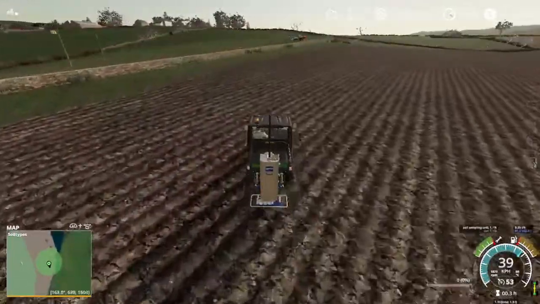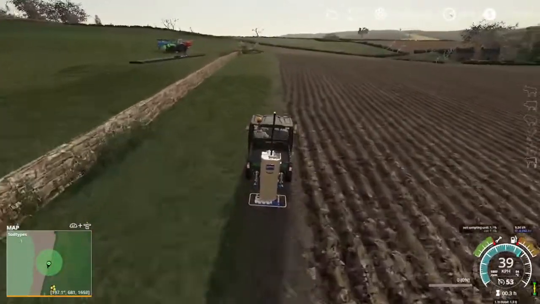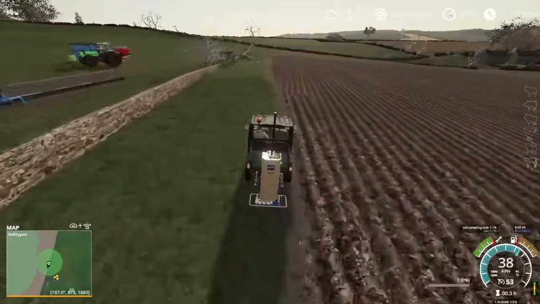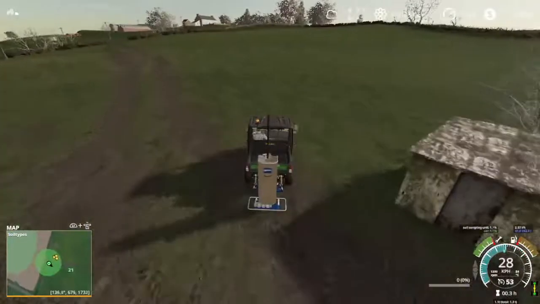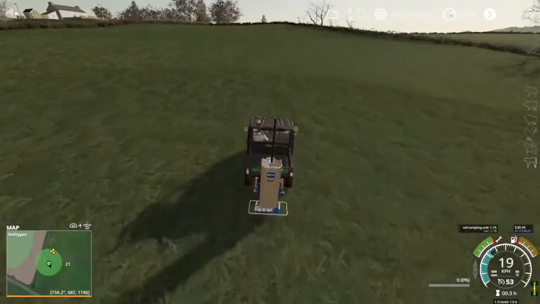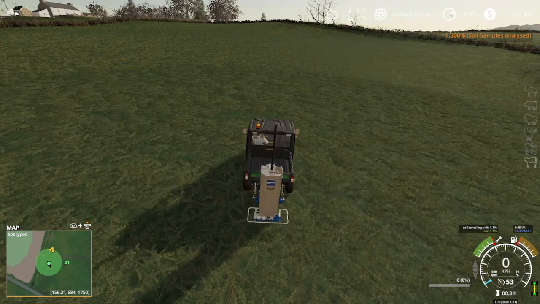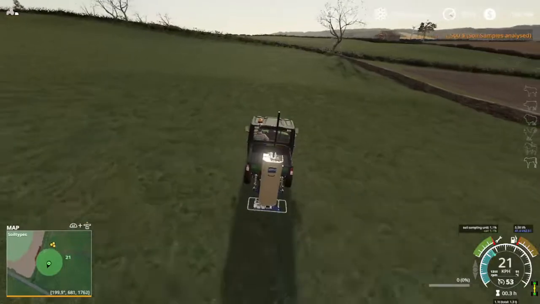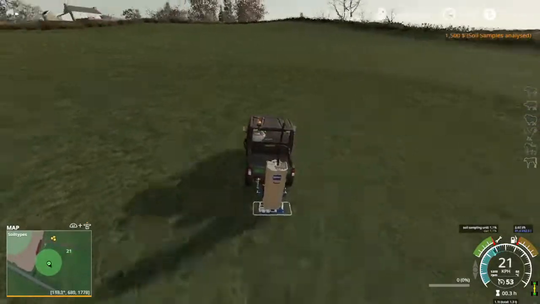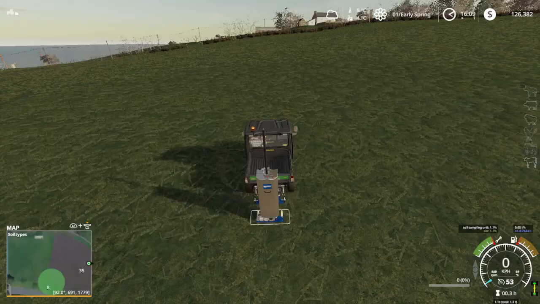So what we'll go and do, actually I wonder if we can take the soil samples from field 21 even though it's only grass at the moment. Let's see what happens. All lettuce. So we may as well get this done as well, and we'll then pack it all up. No, it will not let us. Okay.